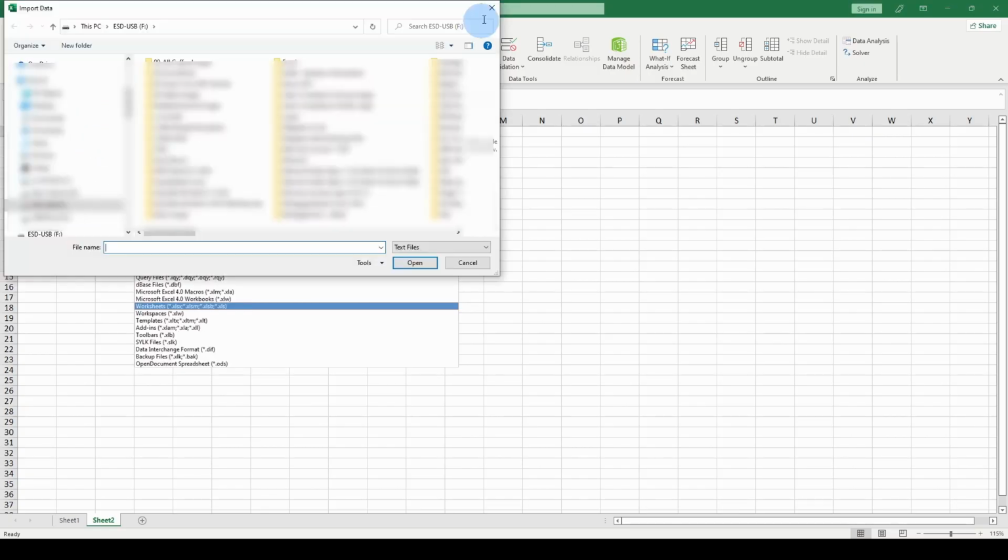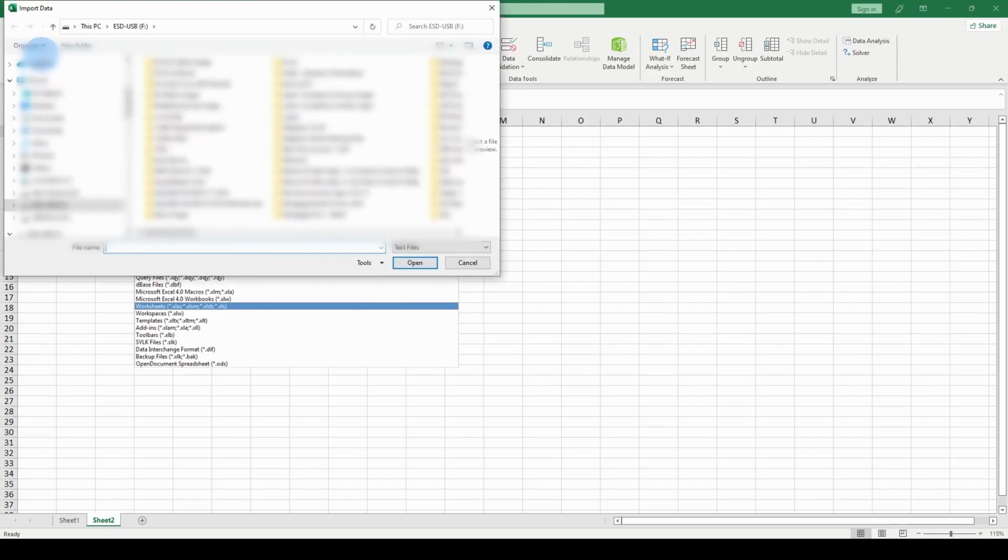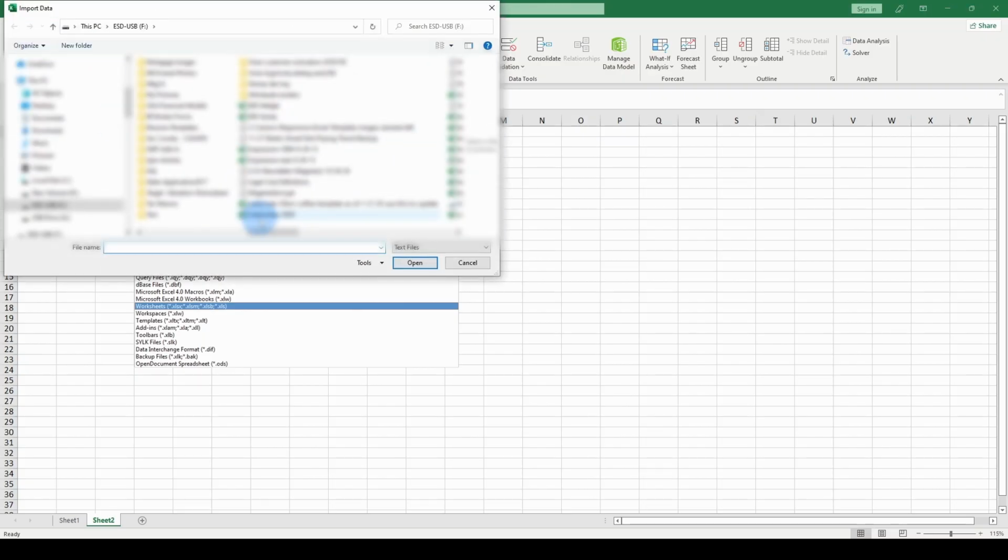That's an overview. If we click this test CSV, that'll take us to internal sources if we have it. You can grab information from the web, from table ranges, existing sources. You can build all of this on your own. If we want a text file, we can go Text. Let's say we want a CSV file because that's what we just clicked.